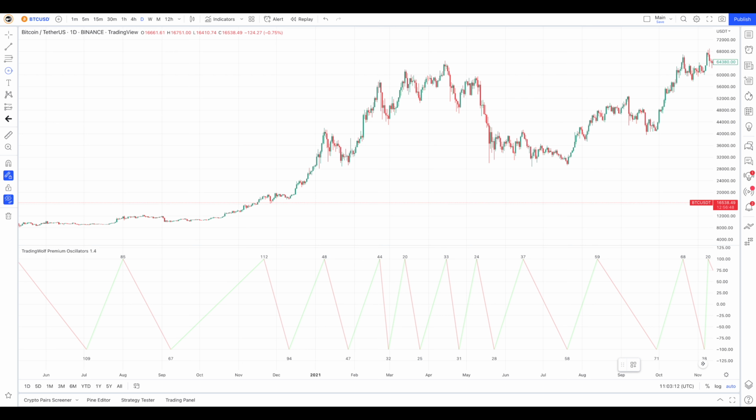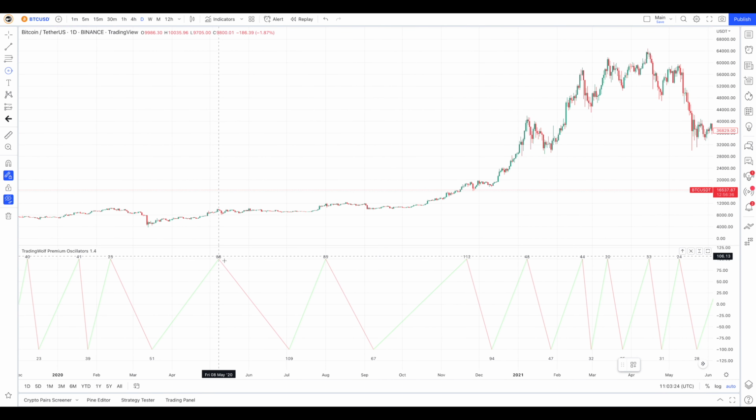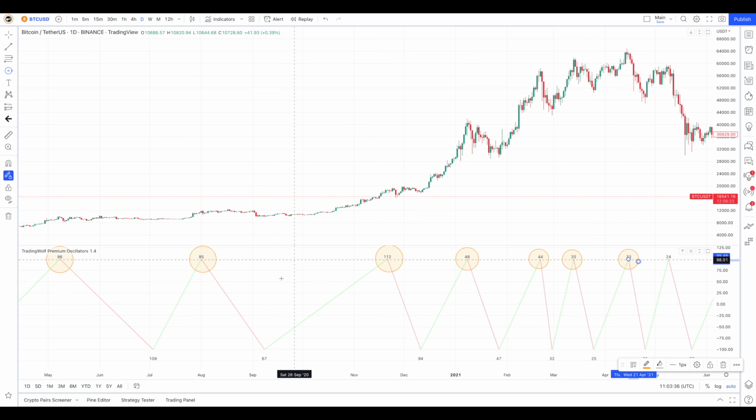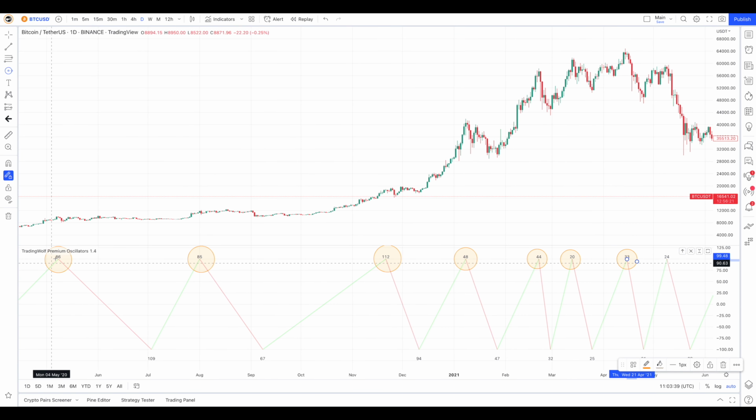For example, if you often see the same measured distance, you can conclude that there is a major dominant cycle in this market. Also, you can find harmonic relations in the numbers as well. So if we've got an example just here, we've got 80 here, 85, 112, 48, 44, 20. Then this breaks the pattern here, there's 33. So there's two different patterns here. There's a harmonic pattern where they're all sort of near multiples of 40. You can never expect them to be exact, but this is relatively close. So you'd say this is a dominant cycle pattern.